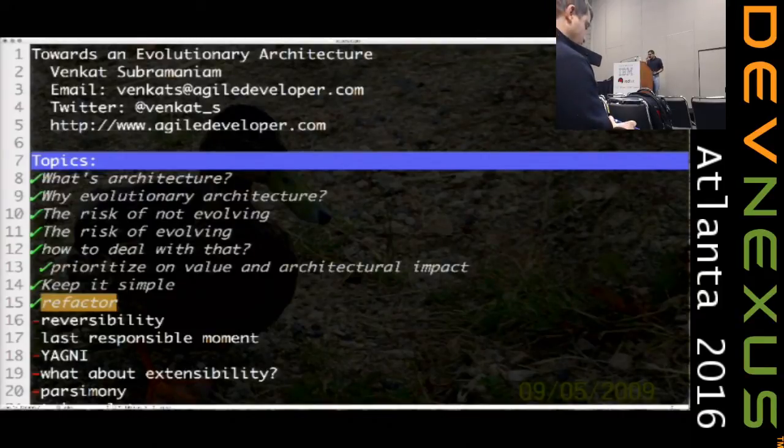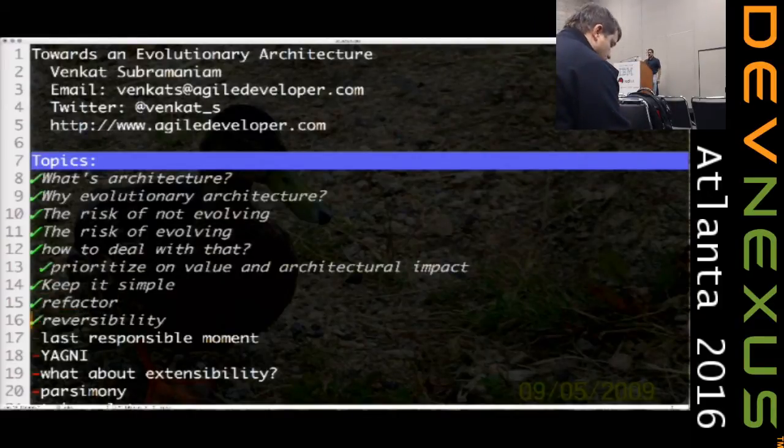When it comes to developing software, we have to ask the question, is this decision reversible? This is one of the most important things we need to ask ourselves. What is reversibility? Reversibility is our ability to back out of design decisions. Certain things are reversible. Certain things are incredibly difficult to reverse.